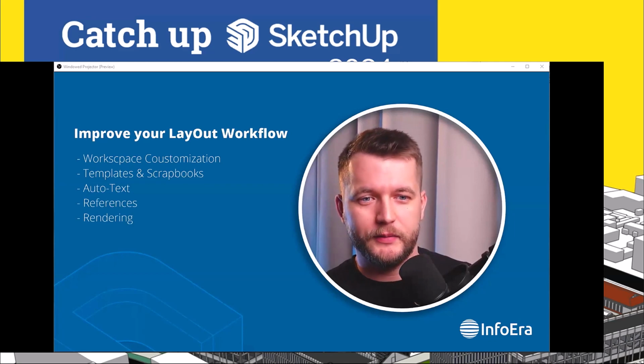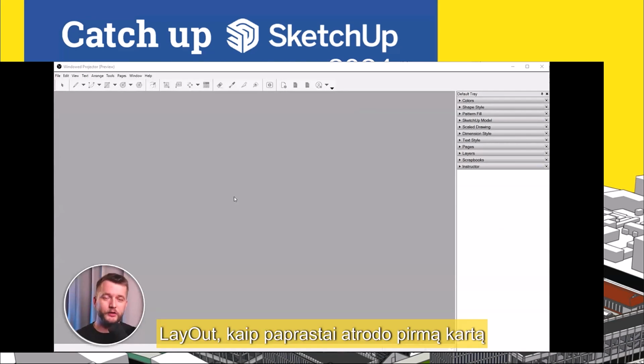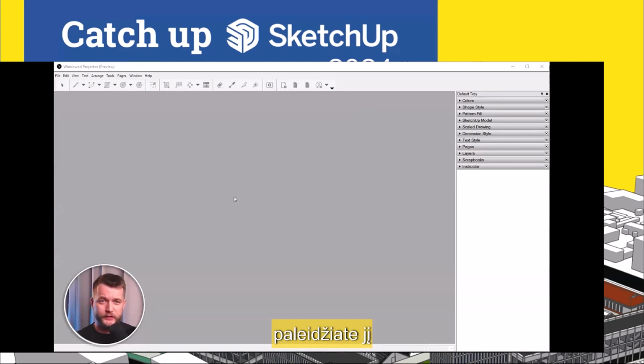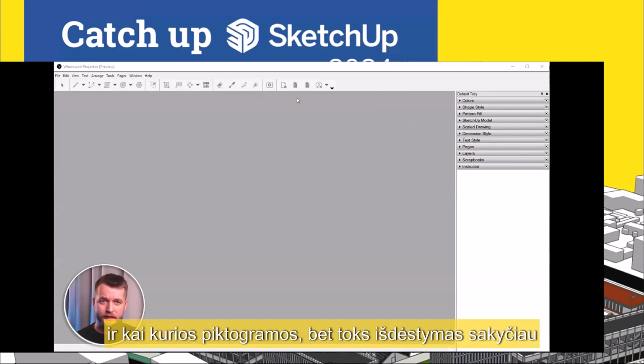First off, I've opened up Layout, how it usually looks when you first launch it. And talking about the UI, in the Windows version, you have the same as in SketchUp, a default tray and some icons.